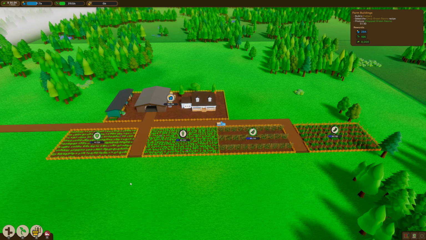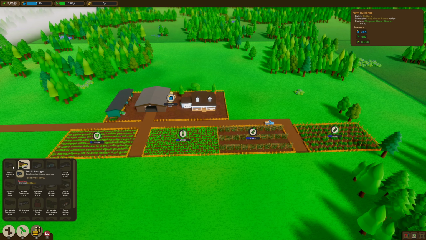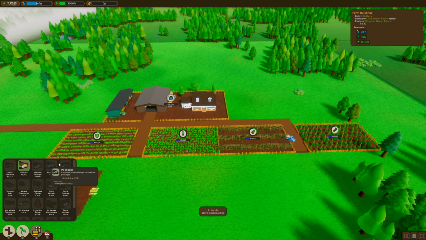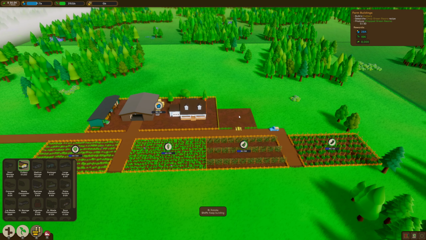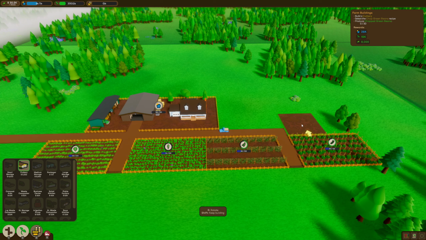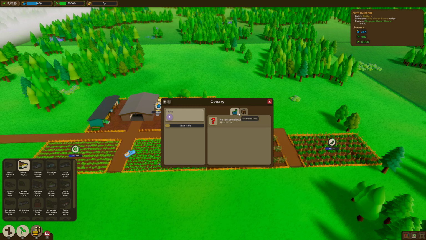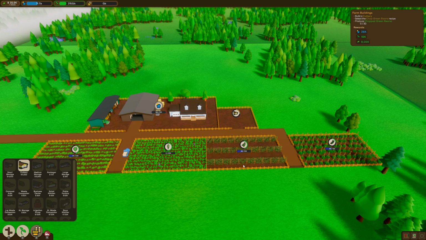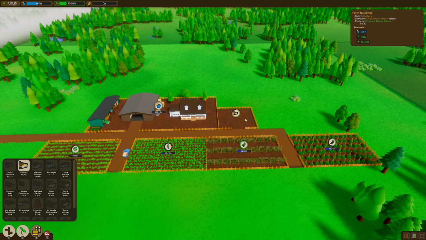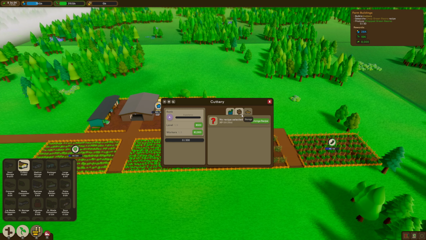Okay, so you actually need to buy a truck if you do that. We can go buy a cutlery, that's fine. And probably the best thing to do is to put it right next to this, so you can actually get the stuff directly from this field. But I'm going to put it here. I want to see what it said, we needed to buy a truck. So I want to see how that works. Takes a few seconds for it to build here. I'm guessing that is something that's going to be extended over and over again as well.